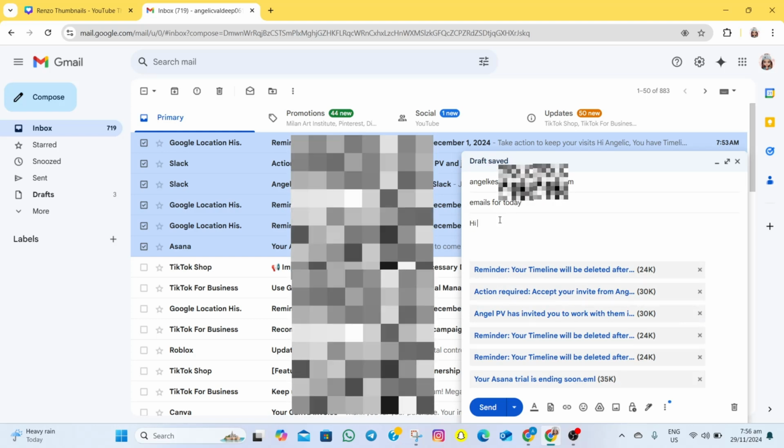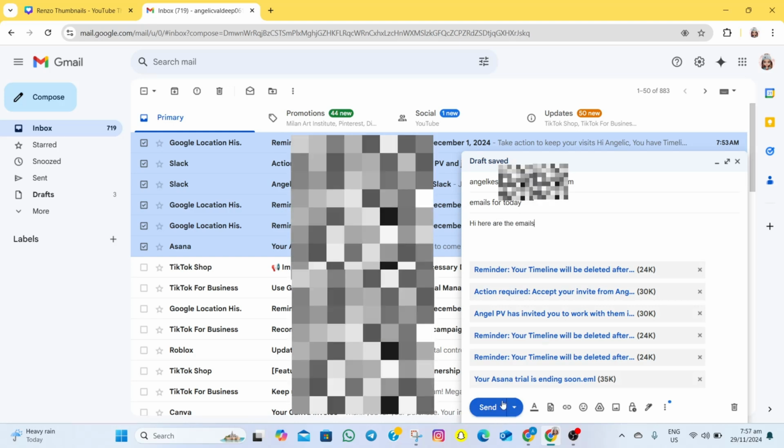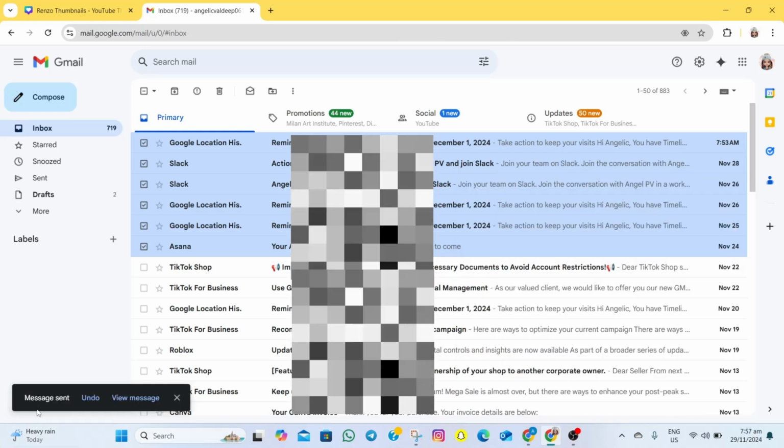And then you can also add a message before you send the emails. So once you're done adding the message, you can simply tap on the send option. So that's how easy we can send multiple emails at once in Gmail.